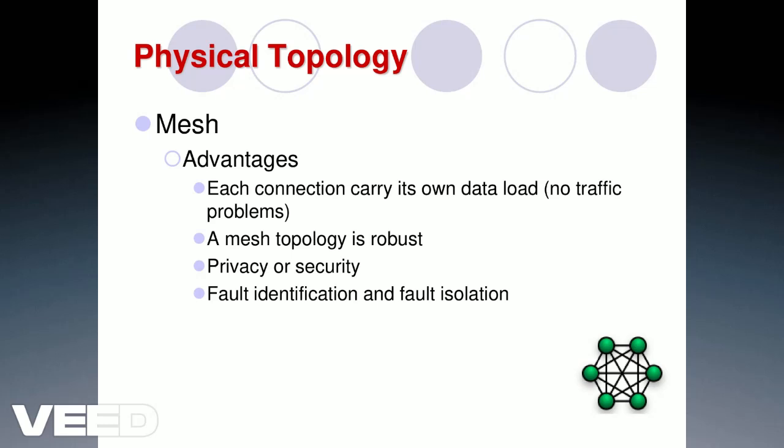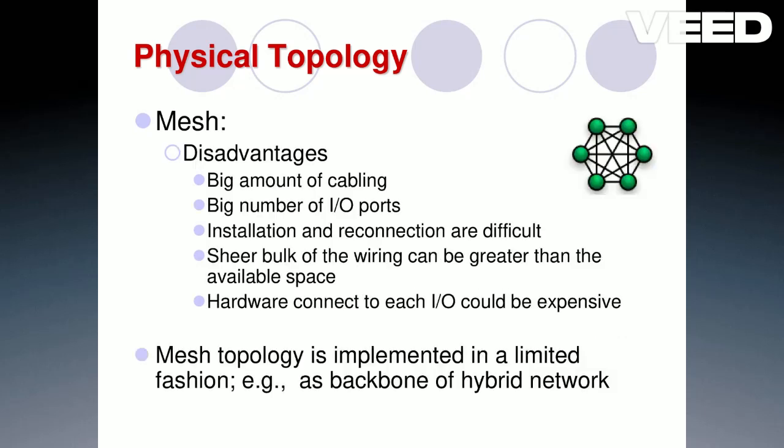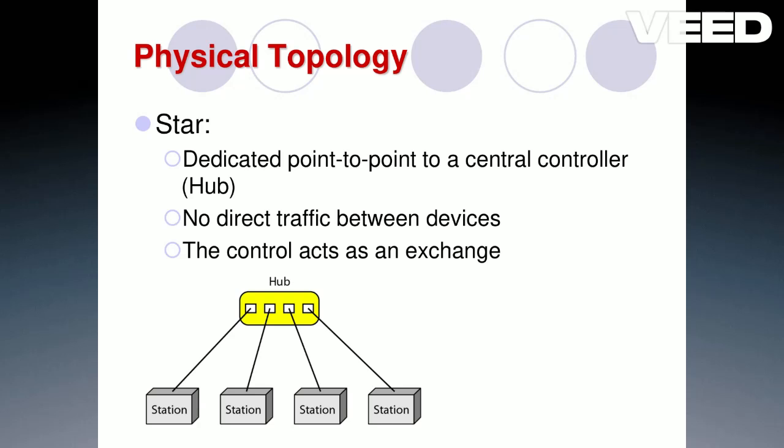Mesh topology advantages: because each device has its own connection to every other device, there may be loss of failure, and the frequency of failure must be low. High security is available, and it is highly robust. We can easily identify the fault. Disadvantages: because each device needs a separate connection to each other, we need high cabling cost, and installation costs are also high. And then next, come to the point, star topology.